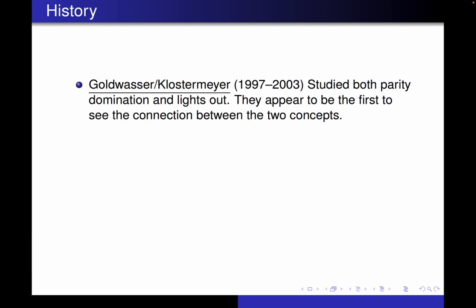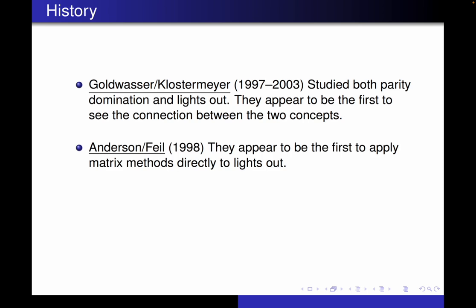Goldwasser and Klostermaier also studied parity domination, but they also understood the connection between parity domination and the Lights Out game. And as far as I can tell, they're the first to actually point out that connection. Anderson and Field in 1998 used matrix methods to solve Lights Out games. And as far as I can tell, they're the first to actually apply that. Again, we'll see some matrix methods in the linear algebra video. That's the third video in this series.